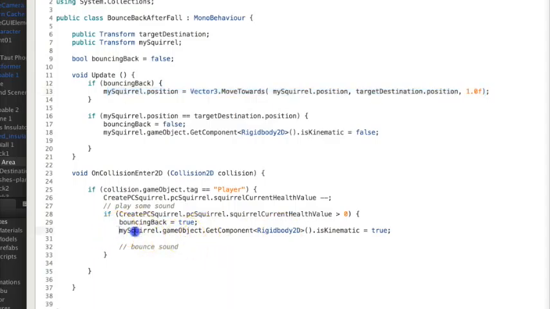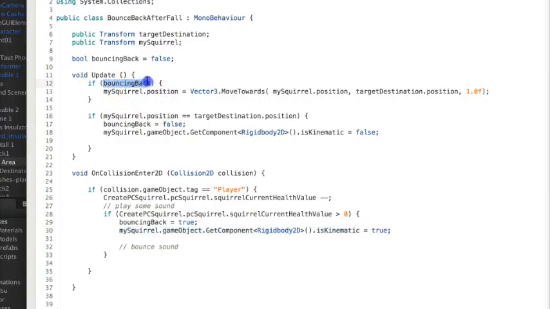And the squirrel is set as kinematic. It doesn't respond to the physics engine in the Unity development environment. So basically, it will just go through the objects and so forth and get to where I want it to be.